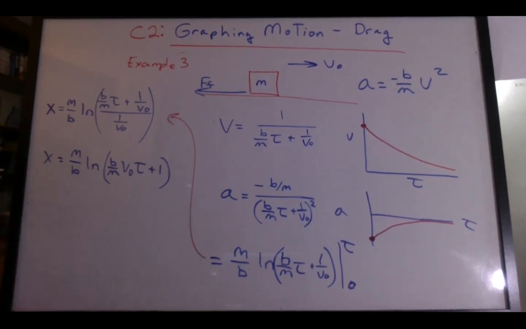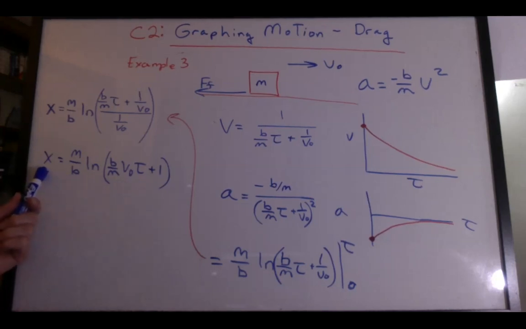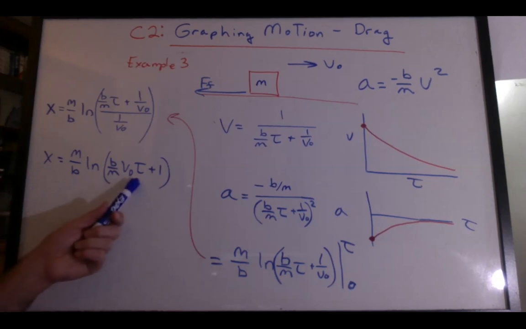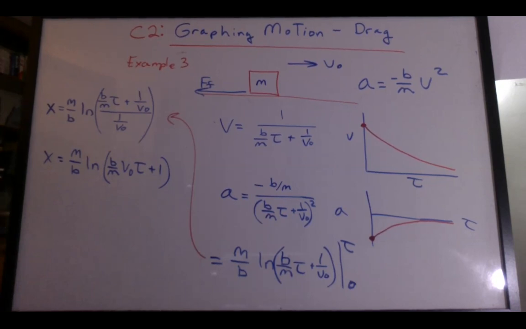And we're going to test this at extremes. If t is 0, then we have a 1. The natural log of 1 is 0, and yeah, we thought that the initial position would be 0. That worked. And as time goes on and on, this number will approach infinity. And the natural log of larger and larger numbers is still going to be a larger number. This thing is not going to approach a finite final position.